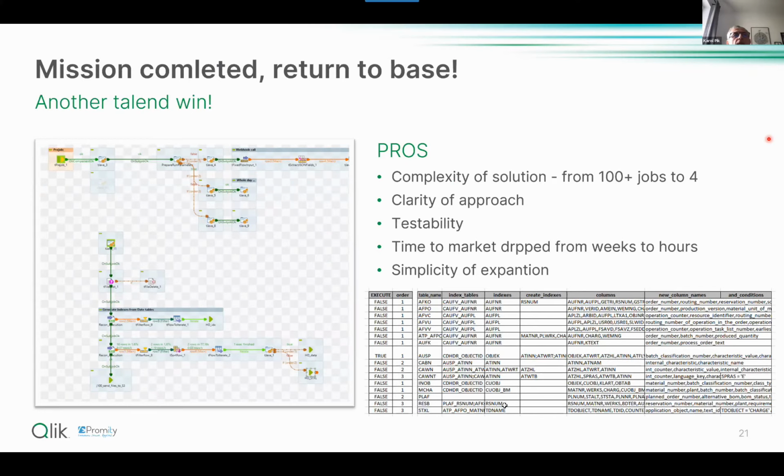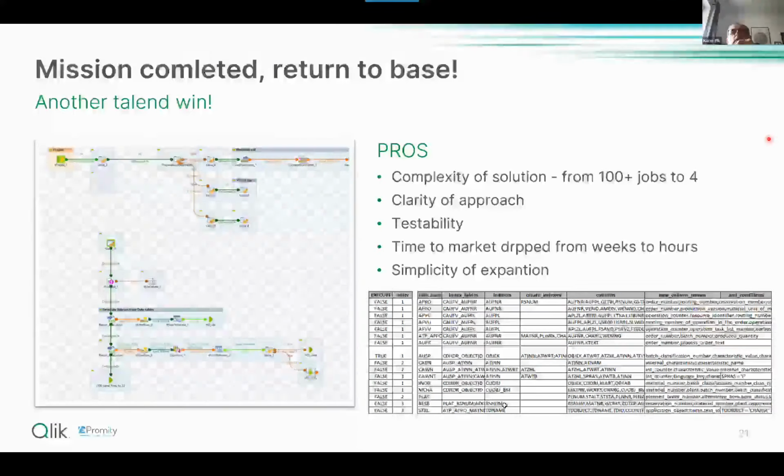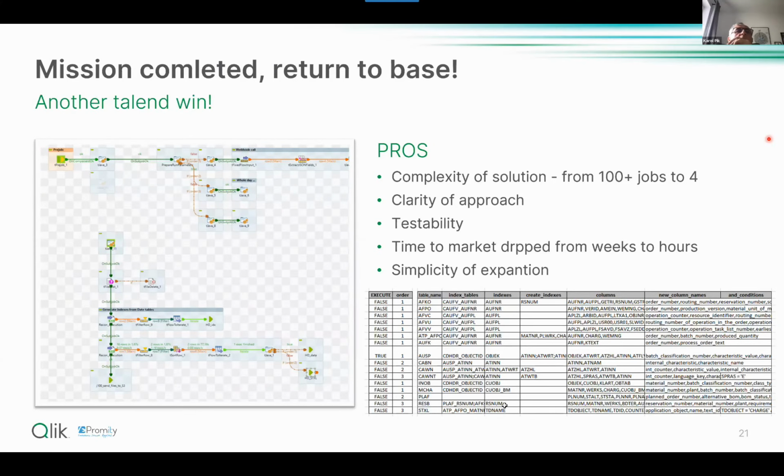Testability. This solution is really easy to test because we can test a single job, we can test the whole master job, we can test it for a single table because we can use other steering parameters which are in the external table. And what is very important, we have only 4 jobs in total to be tested. We are not talking about 100 jobs. The master job, developed and deployed once, is executed without any changes, truly speaking.